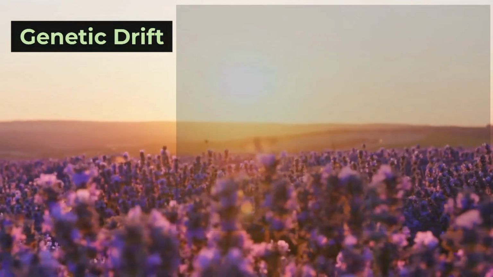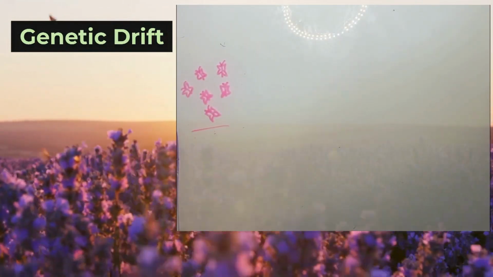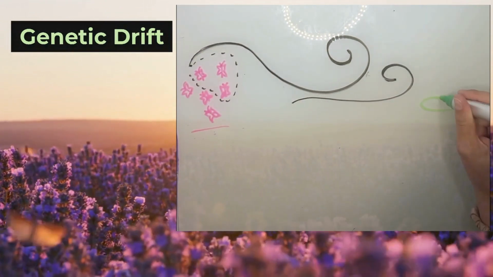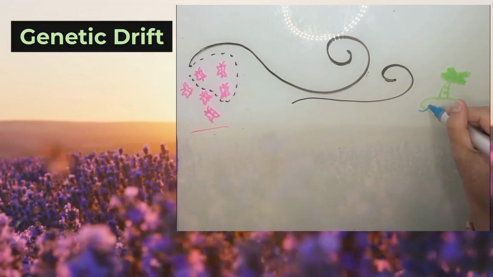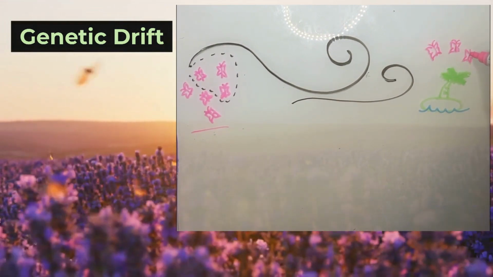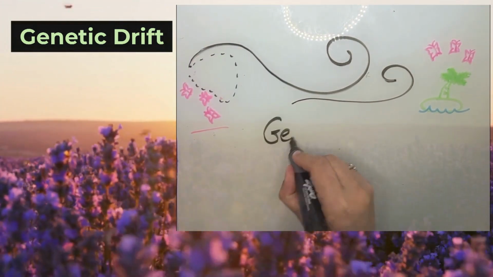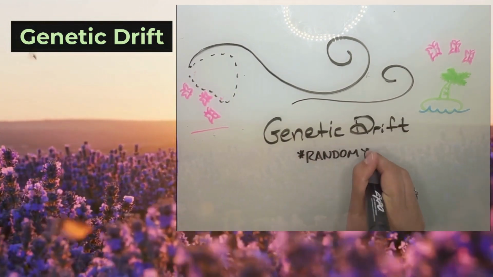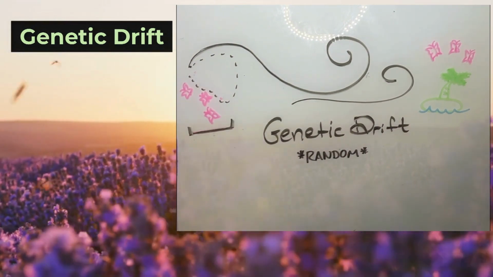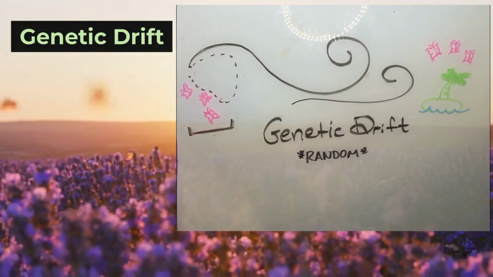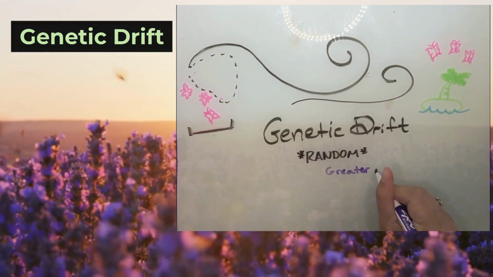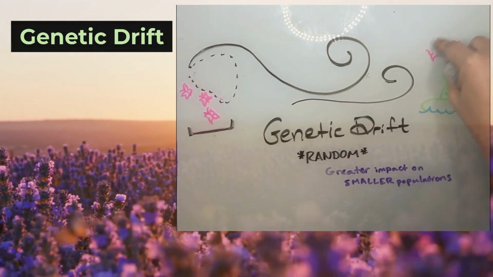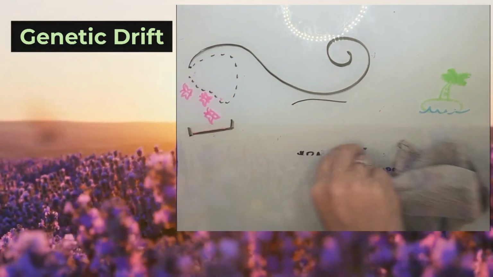In a small population of butterflies, there is a random event where a strong wind carries away a few individuals to a distant island, leaving behind a reduced number of butterflies in the original population. This is an example of genetic drift, as there was a random change in genetic variation due to random events. Something important to note about genetic drift, though, is that it has a much greater impact on smaller populations. Let's use this example to break down what I mean.